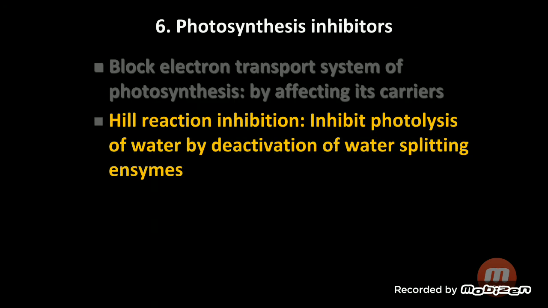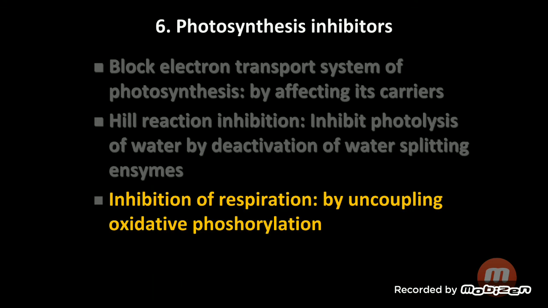The Hill reaction, that is the breaking of the water molecule, is affected by herbicide. Herbicides inhibit the photolysis of water by deactivating the water splitting enzymes. Photolysis of water cannot take place, so the Hill reaction cannot take place. There is also inhibition of respiration by uncoupling oxidative phosphorylation; the oxidative phosphorylation process is disturbed by herbicide. Both inhibition of respiration and inhibition of photosynthesis are seen.